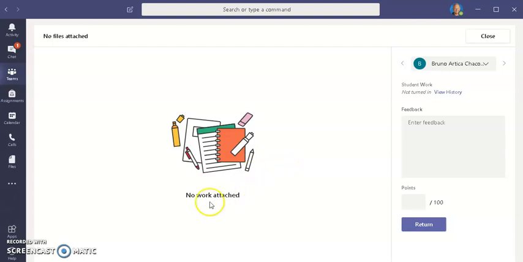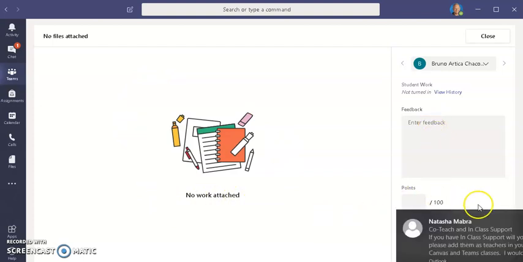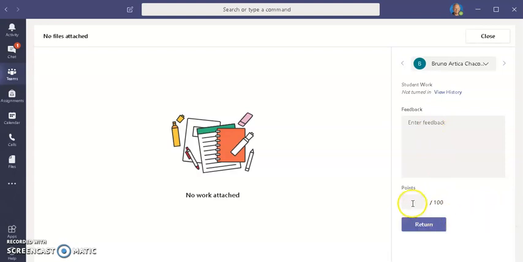If I click on him, it lets me see if he's turned anything in and if they've attached the work. If they've attached a Word document, if they've attached a picture, because this application allows you to upload pictures as well, especially if they're using their own device, and they can actually attach it, and this is where you'll see the information. Once you've seen the information, you can give feedback, but you can also give points.